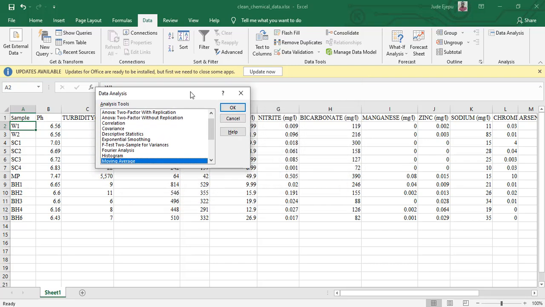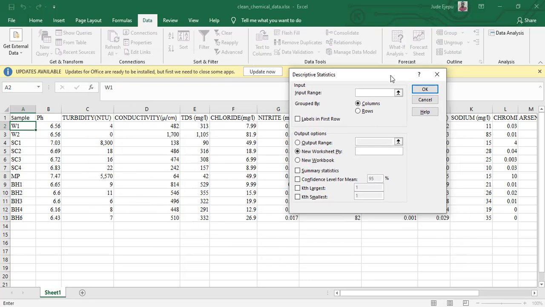So in this pane that we have here, we see that you can do a lot of this. You can do ANOVA, you can do some correlation, some covariance, even descriptive statistics. You can do Fourier analysis, and even sampling. I will demonstrate a little bit on using it for correlation, because a lot of times you will have cause to do some correlation in your data sets. I will do some descriptive statistics, and we'll go ahead and do some sampling, and I will tell you what that means. So first of all, let's choose descriptive statistics and click OK.